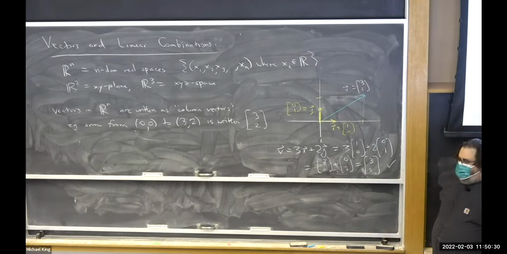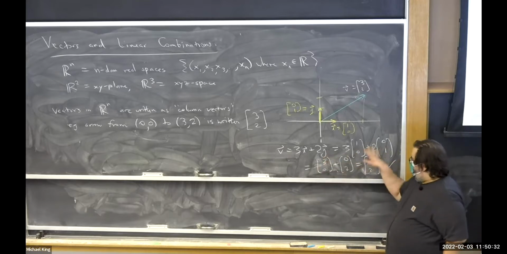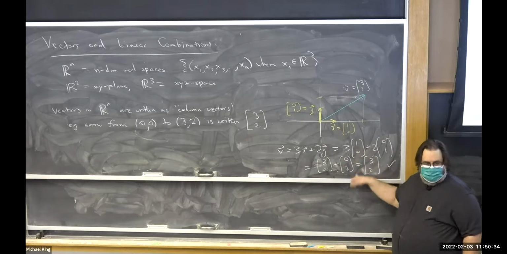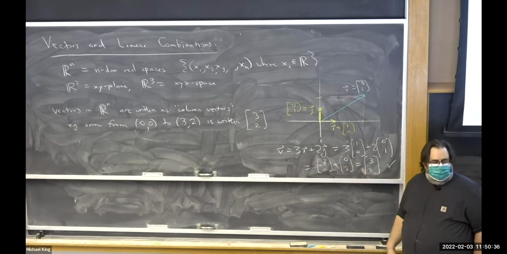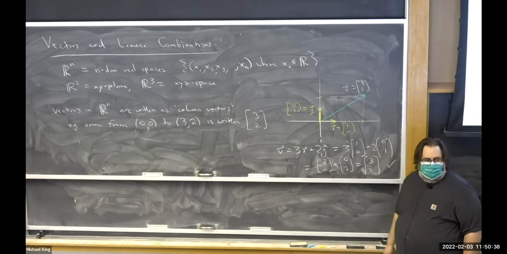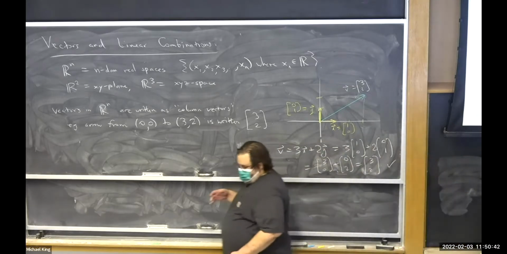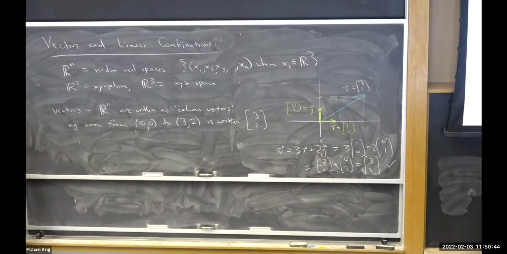I mean, you can think of this notationally, but it also works mathematically if you replace i with 1, 0 and j with 0, 1. And in 3D, we'll have 0, 0, 1 for k. So these are the basics. And then, back to the screen share for a second.